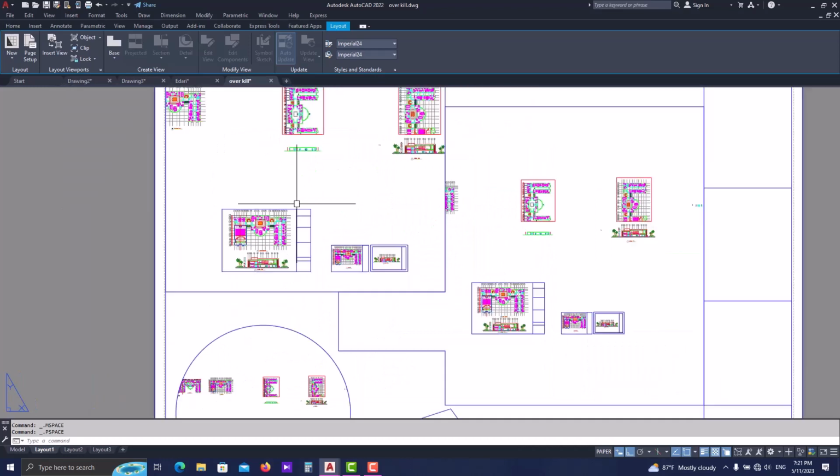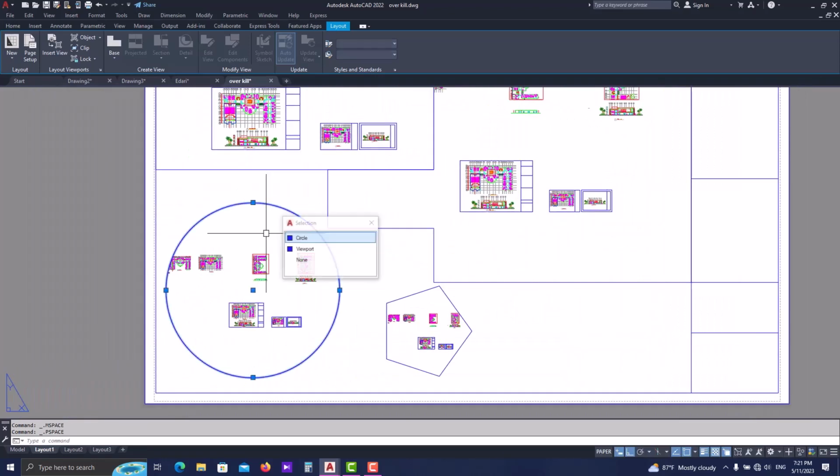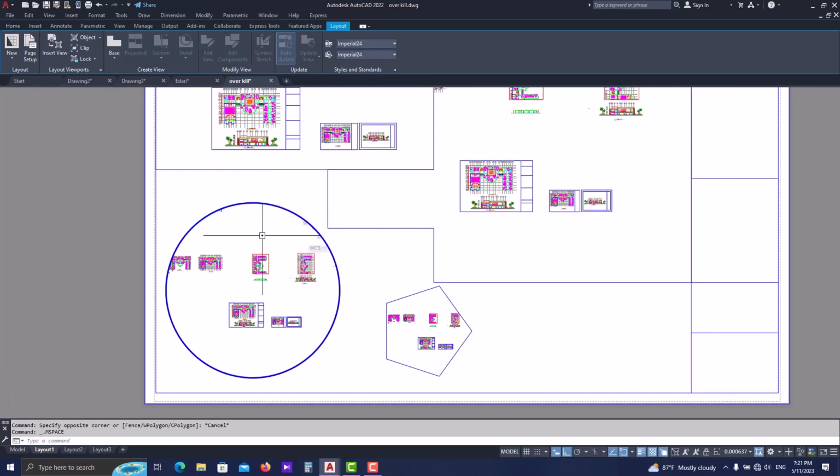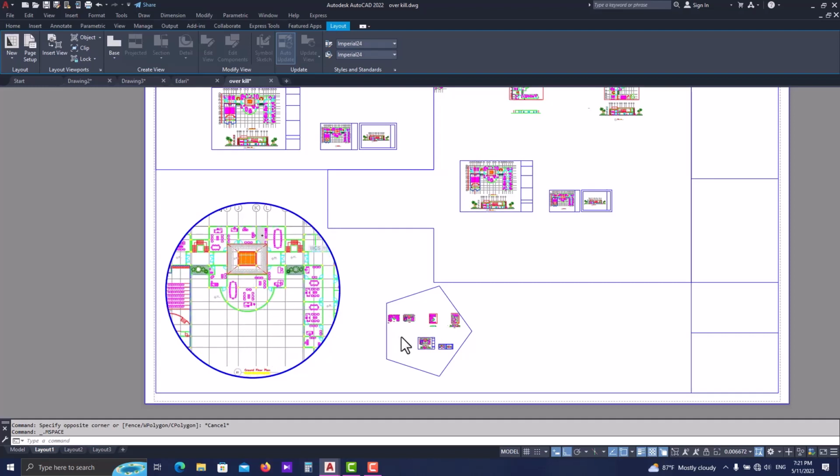See, just like this. Now let's get inside this viewport. So double click, and let's say this time we want to show this plan. Or let's say in our pentagon this time. Now let's get out of our pentagon. How?